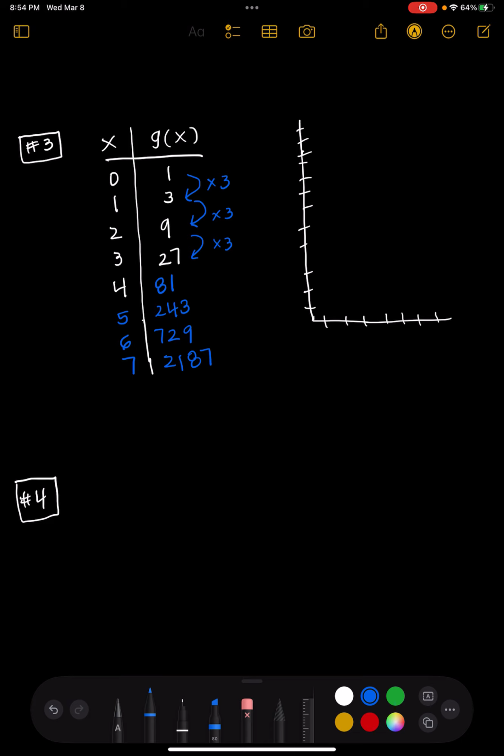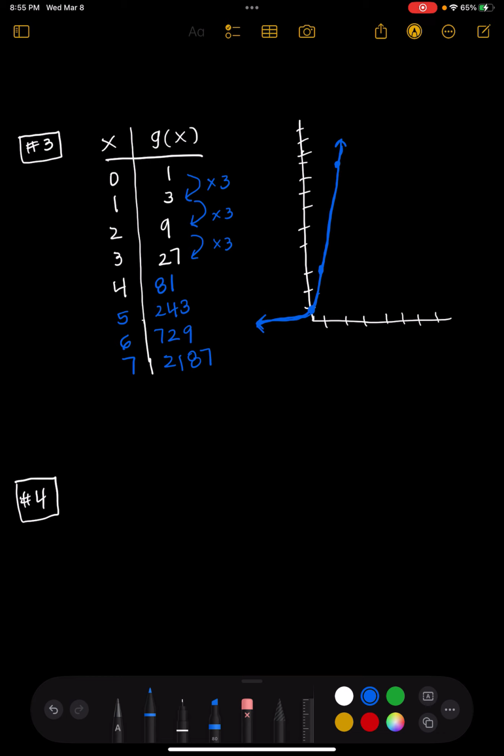So now when we go to graph it, we know it's at 0, 1, which would be right here on my y-axis. And then the next point is 1, 3, which is right here. And the next point is 2, 9, which is right here. And that's about as much as I can go. Now, I told you at the beginning that the exponential equations kind of bottom out on the other side. So this kind of looks like this on the other side, and I know that there's not necessarily enough space to do that, but I just don't want you to think that it's a straight line. It is actually a curve that curves up.